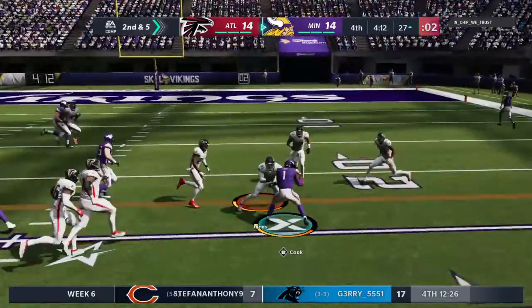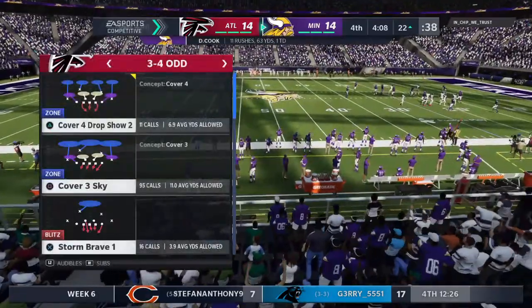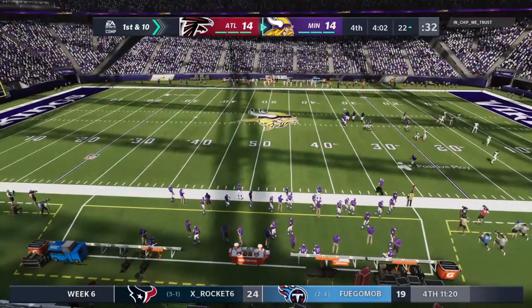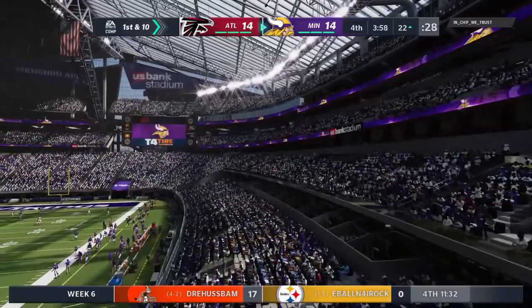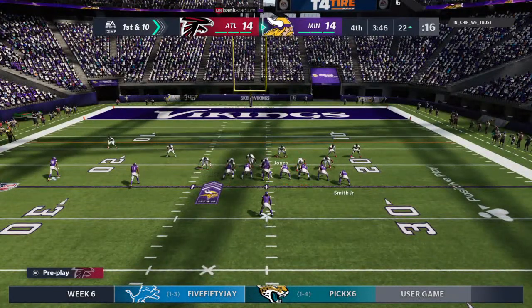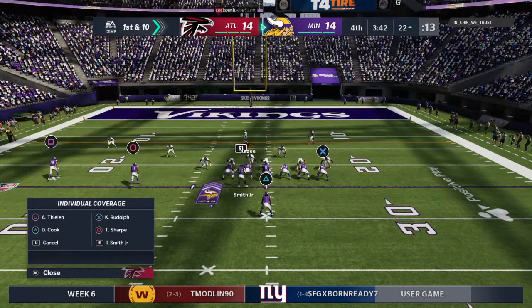Again, it's Cook. And pretty good running as he'll be close to a first down at the Falcons' 22. A gain of 5, good enough for the first down. That's a nice run right there, able to get to the outside. And so many times defenses say, okay, we've got you hemmed in. But if you're running the football, at least you know where everyone is coming from. You don't have to worry about the backside at all. That allows you to run with a little bit more confidence as you traverse down the field.